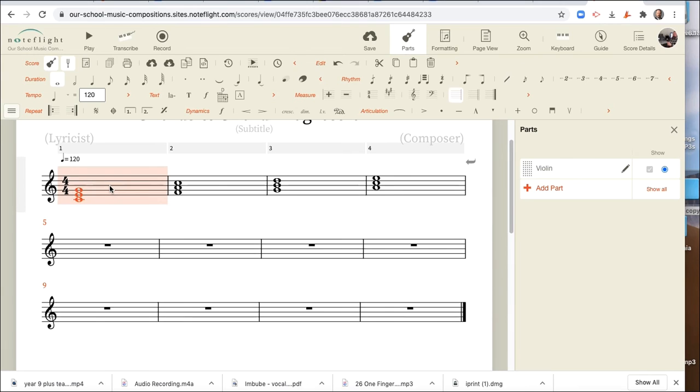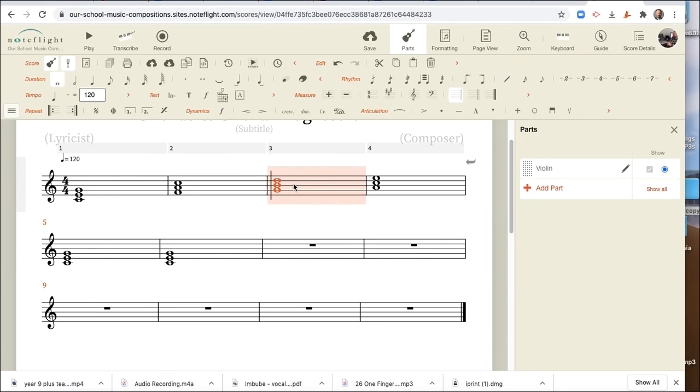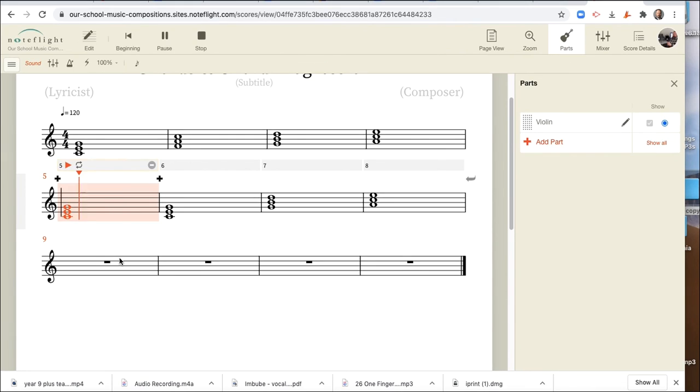I'm going to start with a C chord. So I put that in there, and you know what? I might repeat that C chord, and then I might do this. I might put that G chord in there, and then I might copy that in there. Let's have a listen from this bar. That's where our chord progression is starting. That's just our assortment of chords up there that we use.